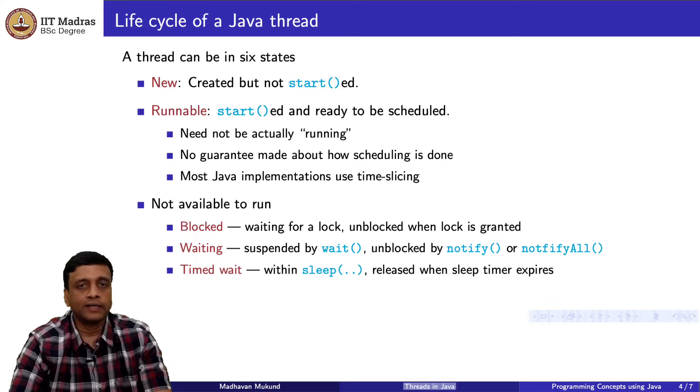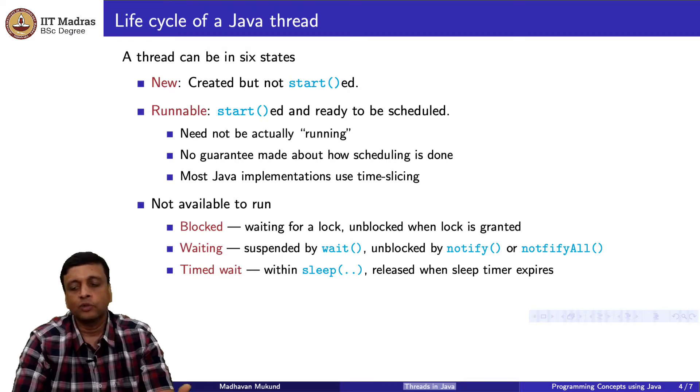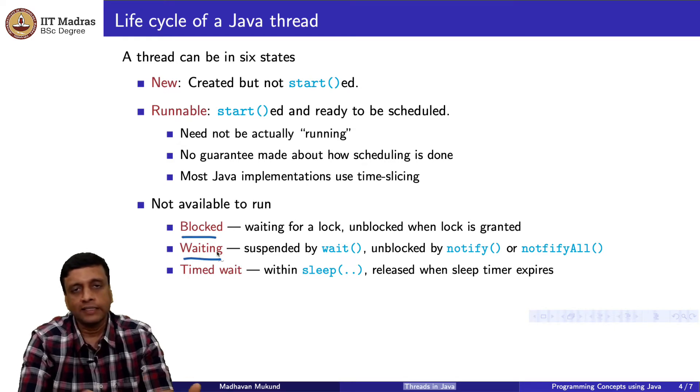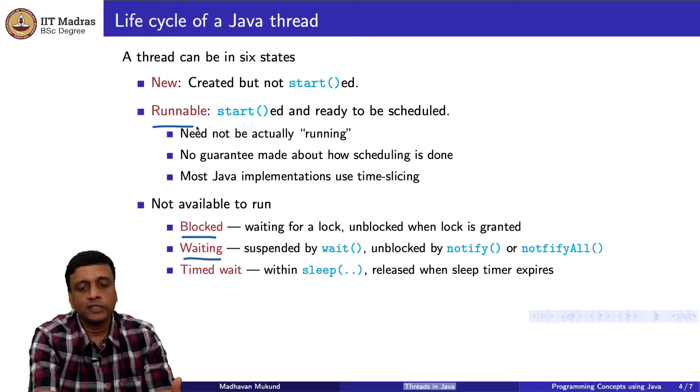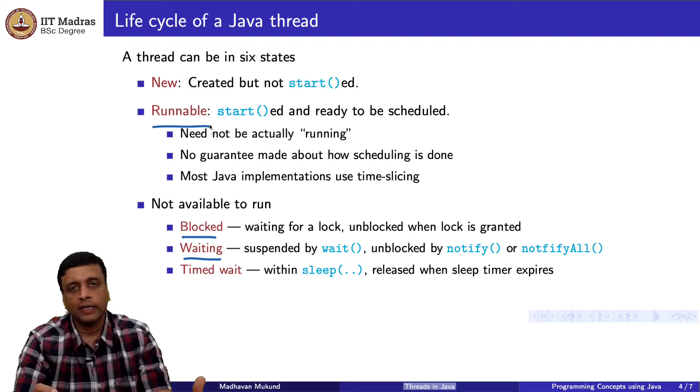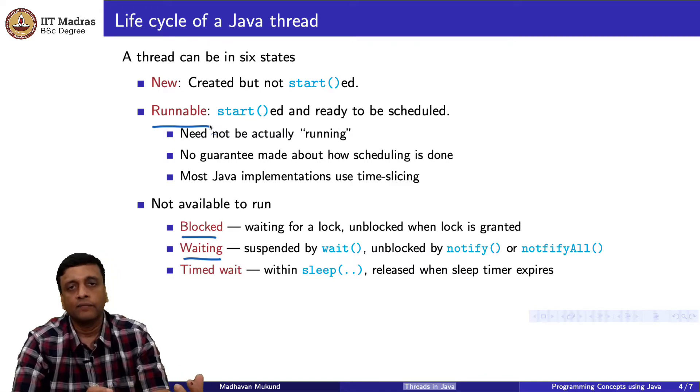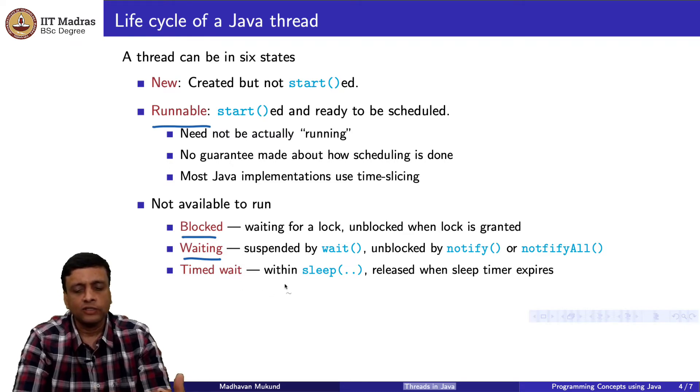On the other hand, a thread can suspend itself if you remember by saying wait. This is a condition variable wait. Then you are also blocked but in a different way. Now you are not waiting for a lock to be released, but for some other thread to signal that this condition has now changed. There is some update in the state which is through a notify or notify all. You could be blocked or technically you can be waiting. Java distinguishes these two states even though it does not distinguish the various kinds of runnable. Running but not scheduled, you cannot check. But you can actually distinguish between blocked for a thread synchronization and waiting for a notify.